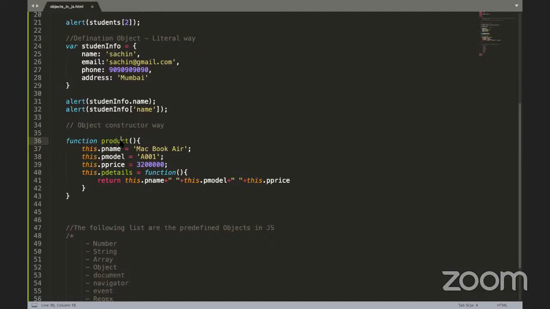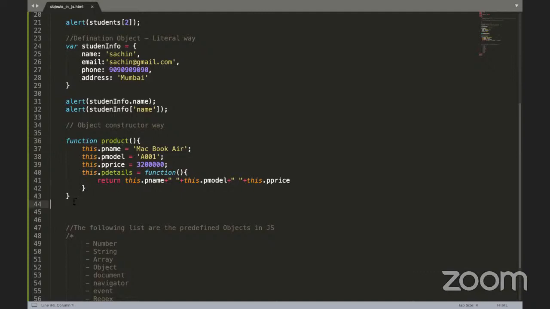So if you are planning to create multiple instances of your class, make sure the definition is an object constructor. Then only you will be able to create multiple instances. If it is the literal way, you can't create multiple instances. That is one of the important points you have to understand.